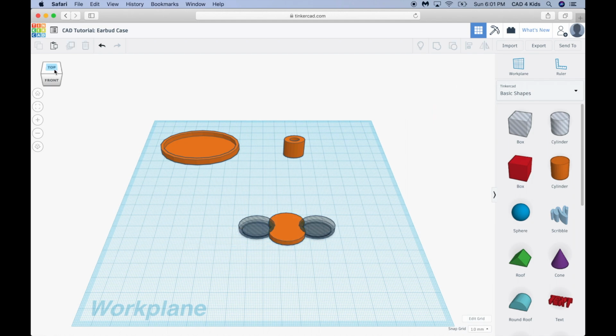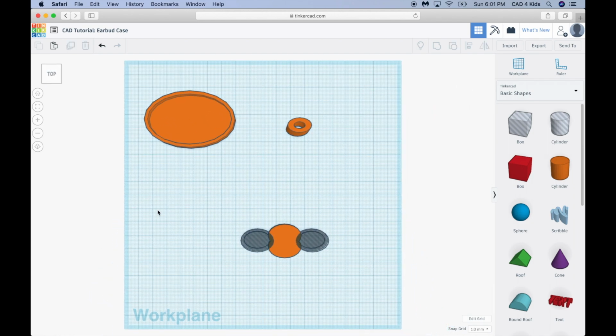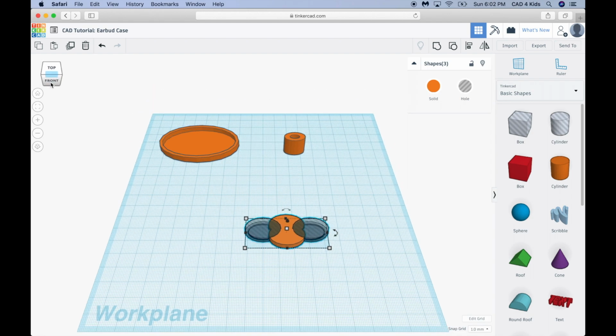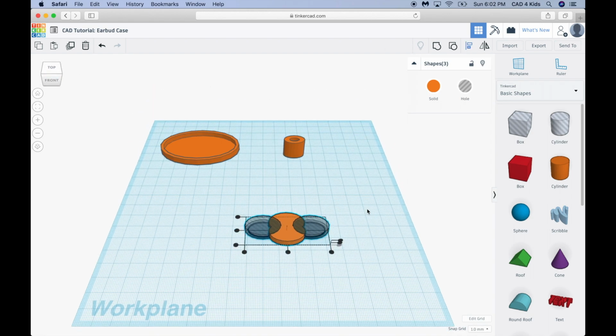We're going to go into the top view of our design. Now try to move out the 2 holes to the best of your ability so that they're at the very edge of your solid shape. Then move each one in 6 spaces from the side using your arrow keys. Now we can go back to our default view and align everything at the top.